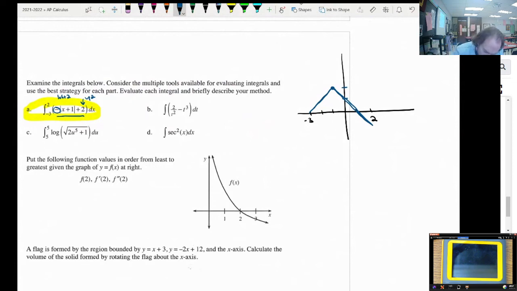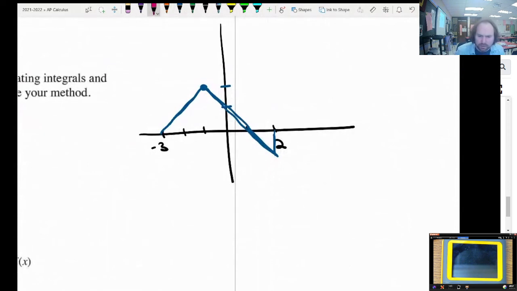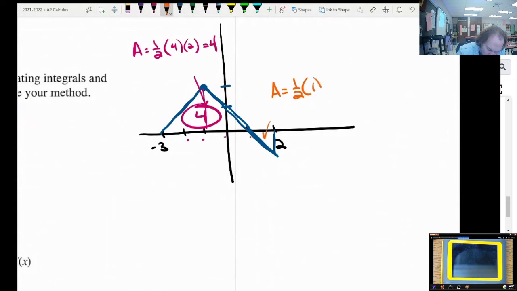So now, if you graph it carefully, this really breaks this problem down into all you've got to do is find the area of 2 triangles. This triangle here has an area of 1/2 times its base, which is 1, 2, 3, 4, and its height, which is 1, 2, and that's just going to equal 4. This negative triangle here has an area that is 1/2 times 1 times 1, which is 1/2. We just need to remember that's a -1/2 because it's below the axis. So the final answer for the area between the curve and the x-axis is 4 minus 1/2, or 3.5, or 3 1/2. That's the answer.